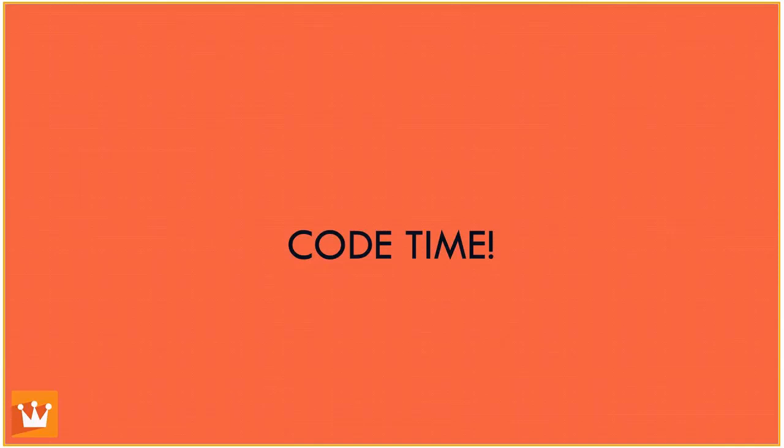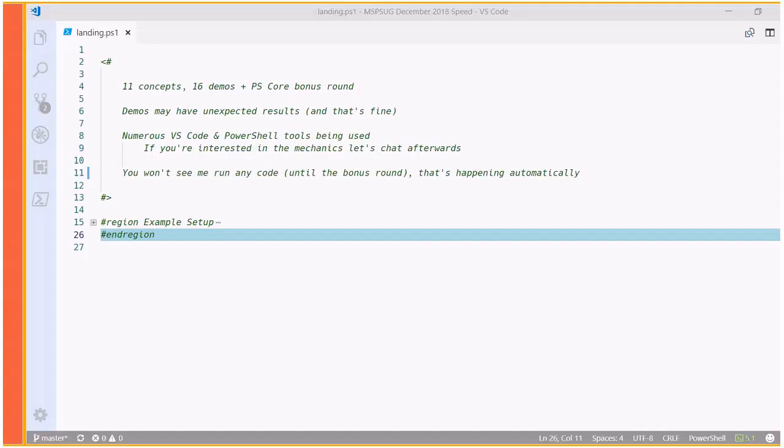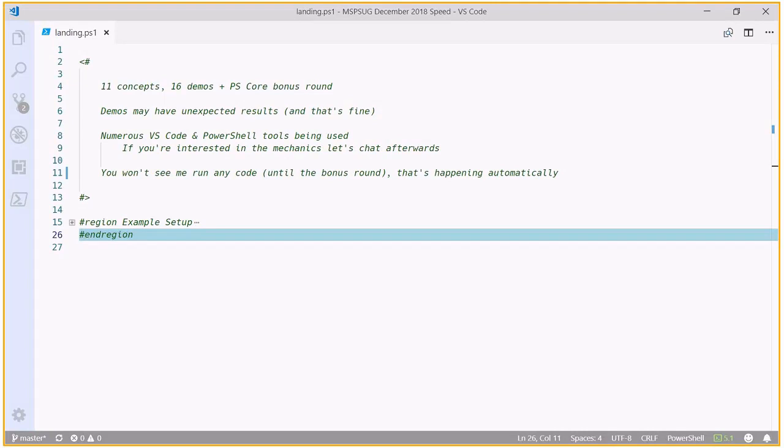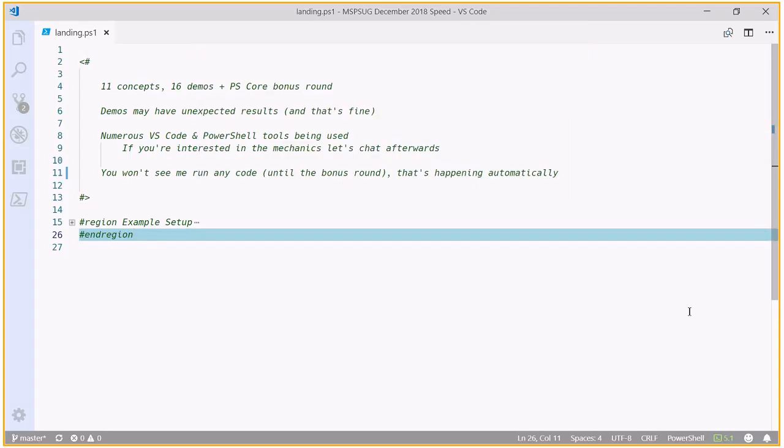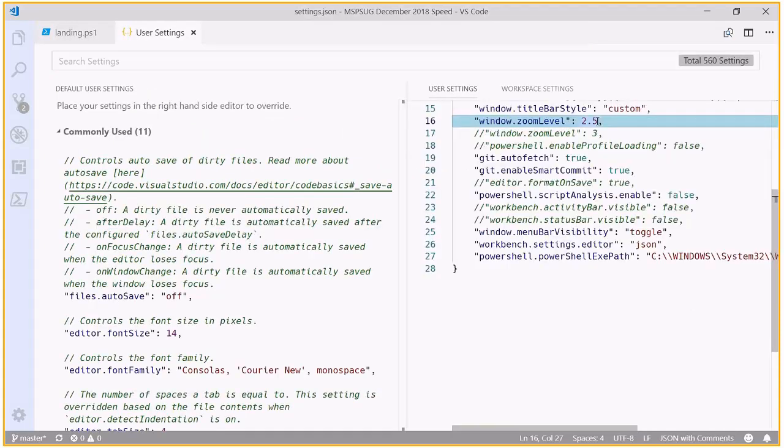So let's jump over to code, and let me know if that is or isn't big enough. Just feel free to interrupt me, Mike, or whoever can see. In fact, it's on my screen too. Let's load it up just a touch.